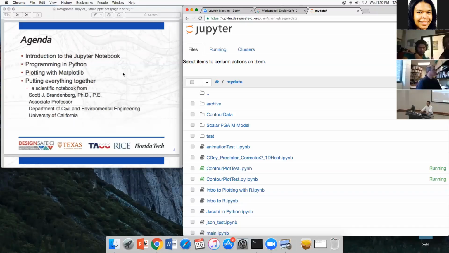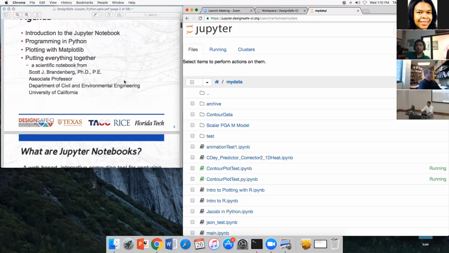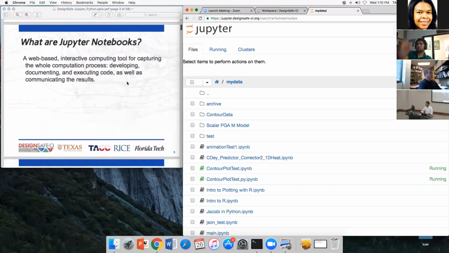All right, so DesignSafe has a vision. We want this to be your area to come and do your end-to-end research. That is, conceive of the idea, write your program, load your data, run your data, analyze your data, and then publish your data. So to do that, the first thing we decided to do was give you a programming environment. The programming environment that we chose is the Jupyter Notebook. The Jupyter Notebook has a lot of benefits.